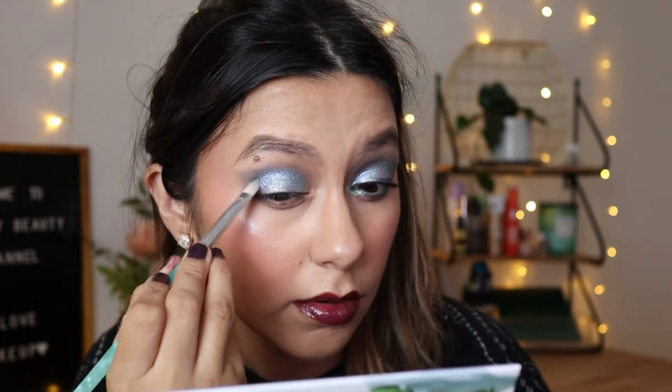Alright, so I was doing this. This shade right here, the Croaky shade. Oh, love this shade. I think I used this in my second look. So I'm gonna get that shade here in the corners, and I'm just gonna kind of mix it. Ooh, yeah, kind of mix it. So that's why I went crazy. I'm just doing my best to replicate what I did.